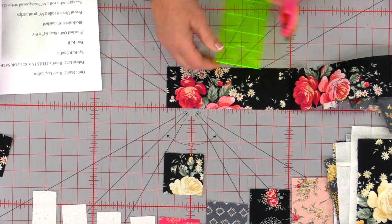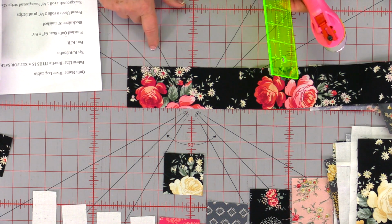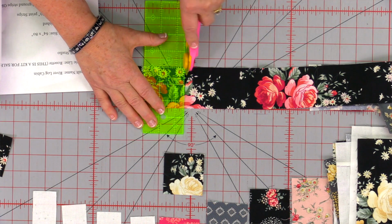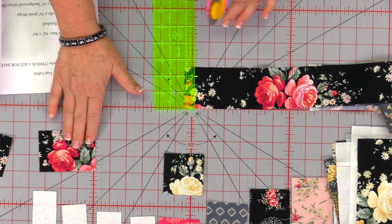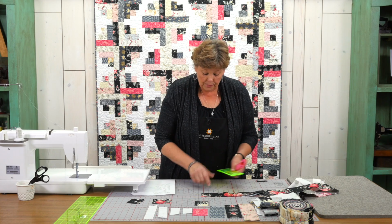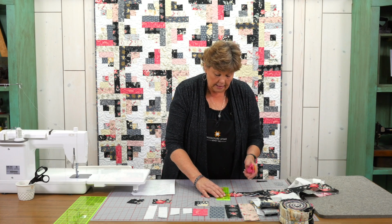And then we have a 3.5-inch piece. You'll just want to make little stacks of these. And then we're going to have a 5.5-inch piece. I've already got my half at the beginning.